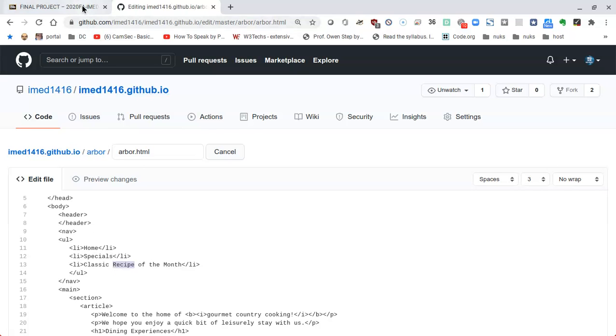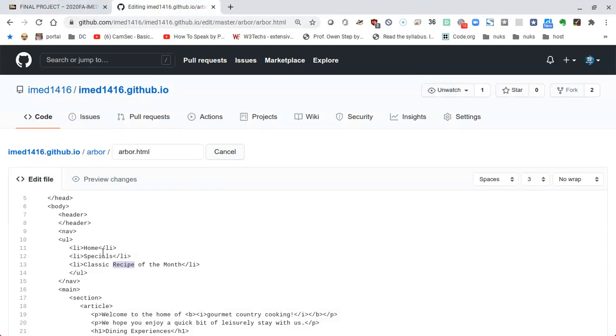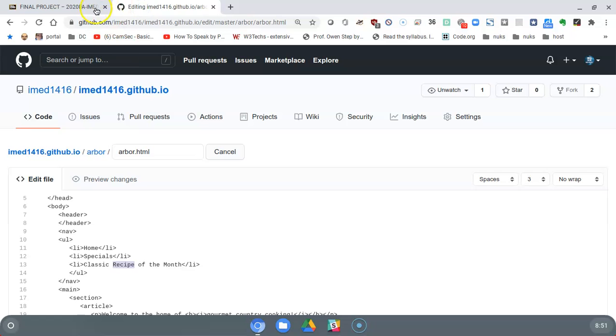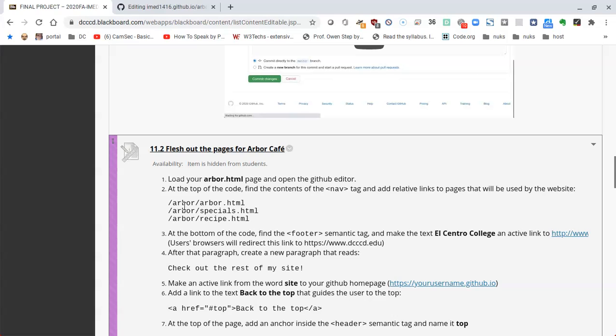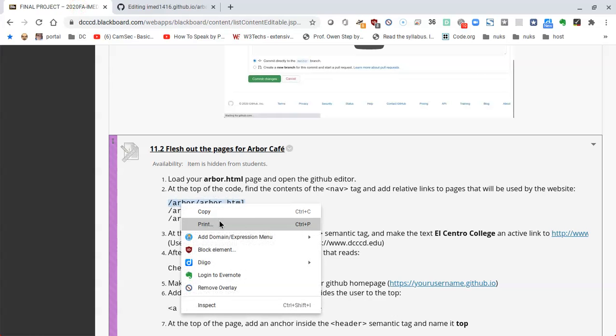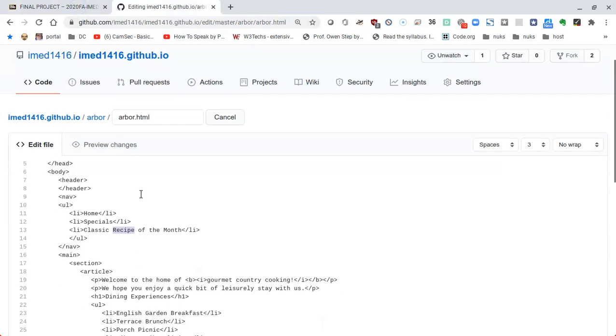So what does this mean that we need to create relative links? Well, just like we've done before, all that means is we want to put in the href code that will link us to each one of these pages. They're all inside of the Arbor directory. So let's begin with number 1. I'll right click and copy after I select the text. Come back to the code, and since this is home, I click just before the letter H, and this is where our code will go.